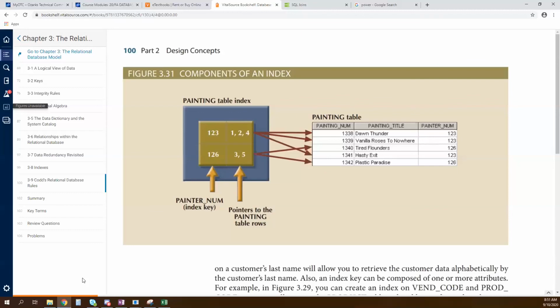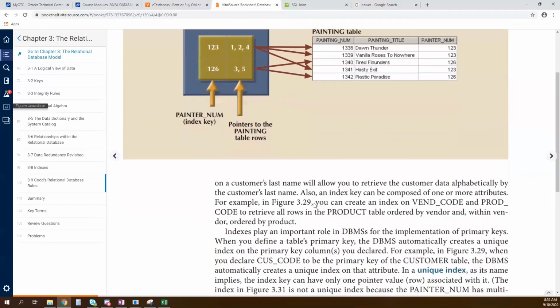that allow us to quickly access data. So we can have an index, and we're usually going to end up telling the database management system that we want an index created on any foreign key. So the database management system is going to be building this pointer structure behind the scenes for us for every foreign key that we have. So if I'm looking at our enrollment table, I would have an index built on the student ID, and I would have an index built on the course ID. And that way I could quickly access each of those items.